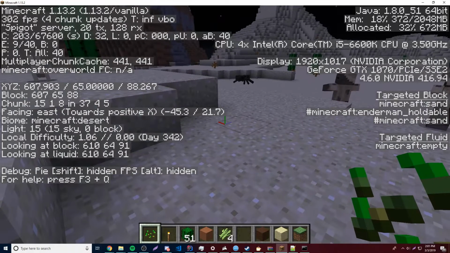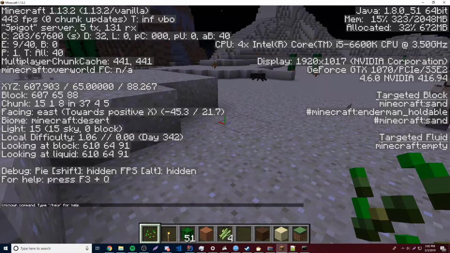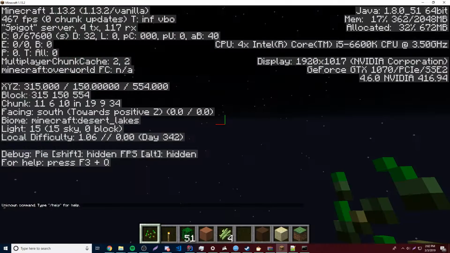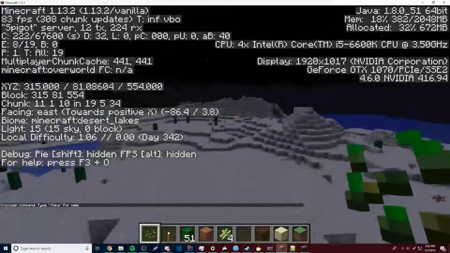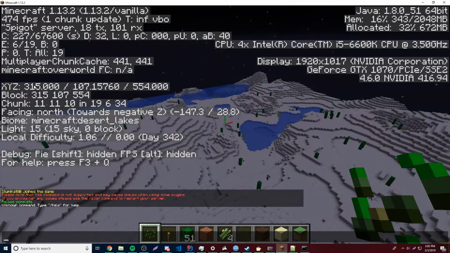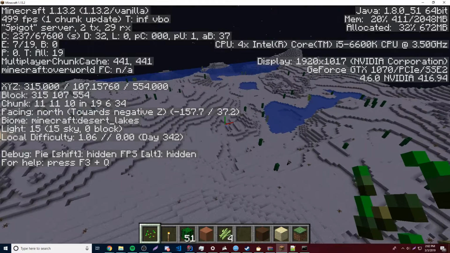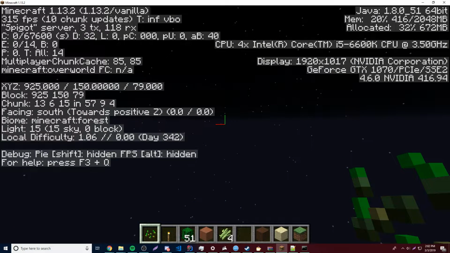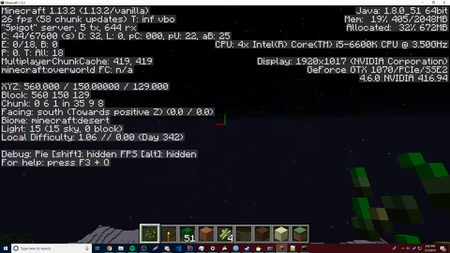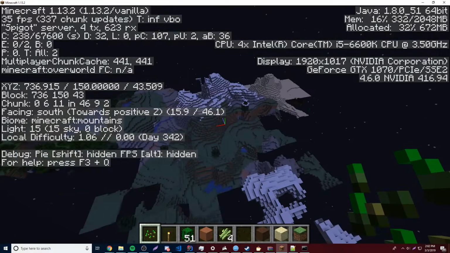So if we go ahead and watch the coordinates, if you look on the screen right here, we have the XYZ. So if you watch that, let's see what happens. So RTP, as you can see here, it went to 150 instantly because, of course, our location is going to be 150 every time in terms of the Y. But for these, you can see that they stay within the bounds of 1000, of course, because we set them to generate a number between 0 and 1000. So they're never going to go below or above that. So we can do /RTP again, and forever you're going to get a number between 0 and 1000 for the X and the Z, because that's what we told it to do, right?